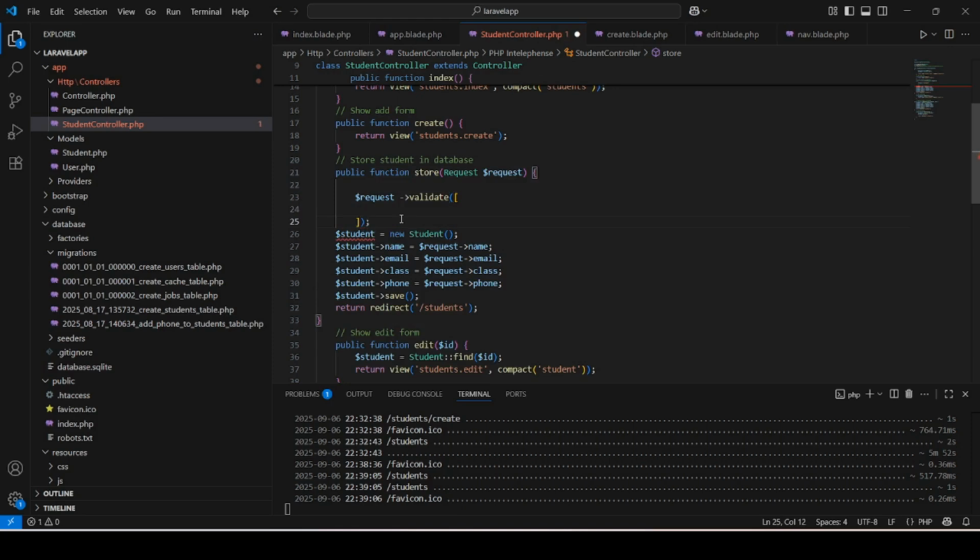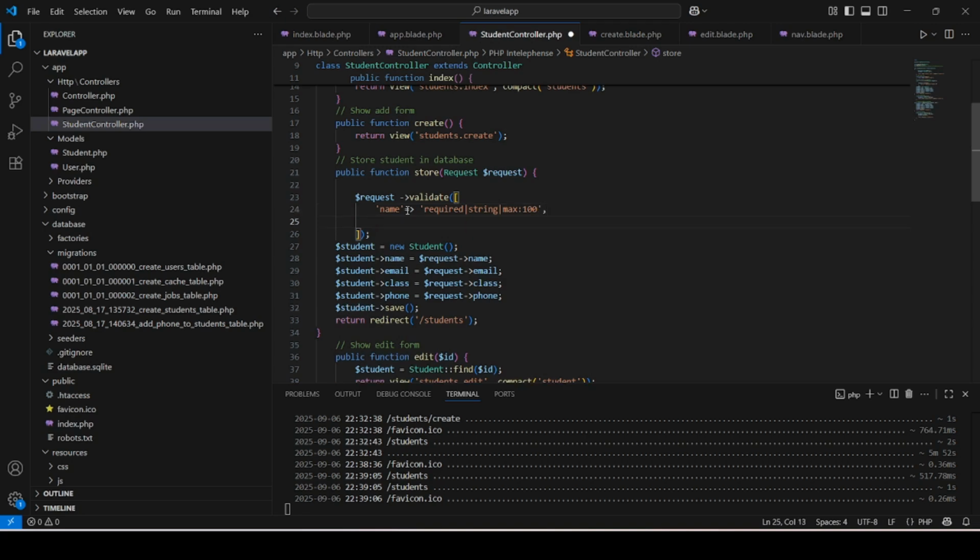For example, name should not be empty, and it must be text, and it should handle a maximum of 100 characters. For email, it should not be empty, and it should be a valid email and it should be unique.